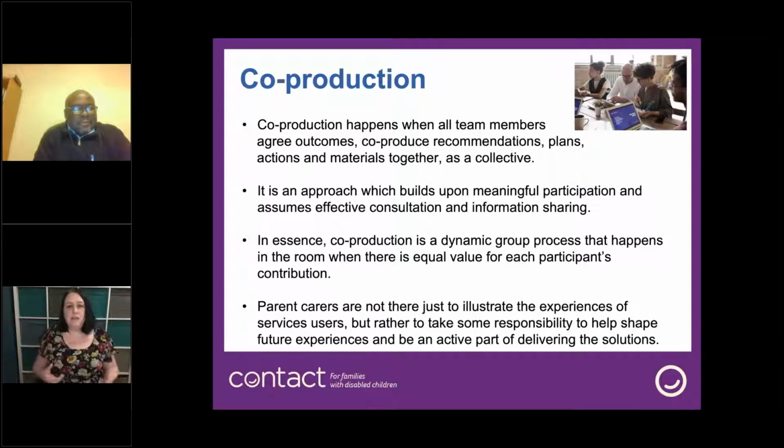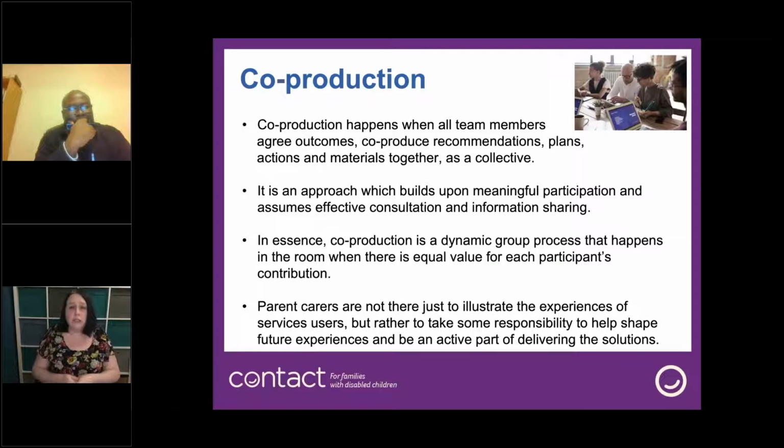So as families use the local offer, they will be finding things, for example, that are missing. Or they might find that a service has changed a little bit now, maybe a different contact number, or they've changed some of the things that they're delivering. So they will hopefully be providing that feedback through the mechanism that should be in your local offer. And that should then be influencing the commissioning in your area.